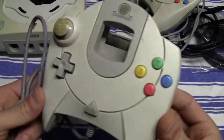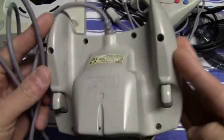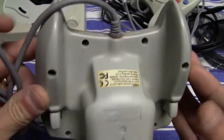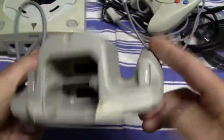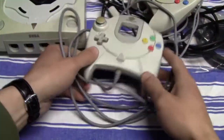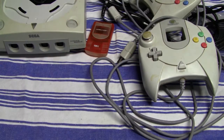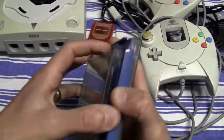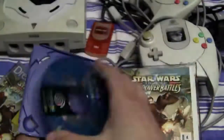It's not that dirty. Still, there is some dirt on it, and it looks like some kind of paint is on this controller. I guess his sister played around a little bit with the nail polish back in the day, so there's some kind of glitter paint on the analog stick and on some other parts of the controller.